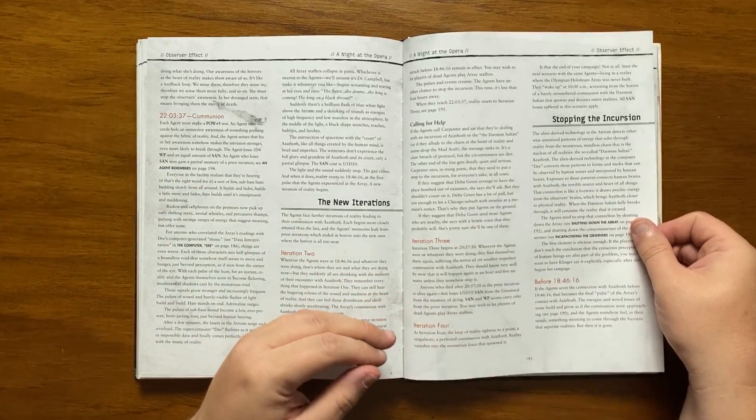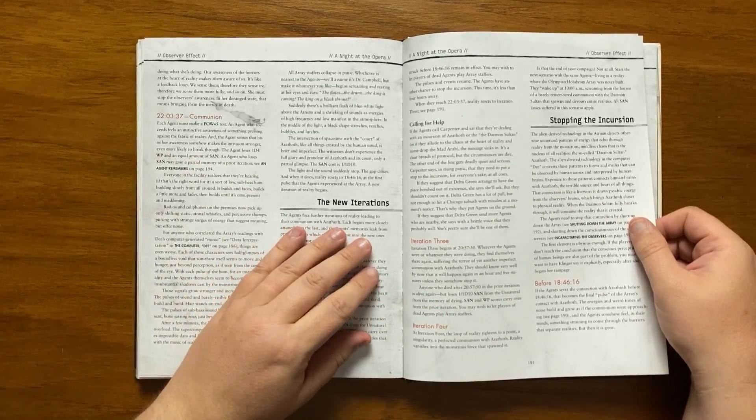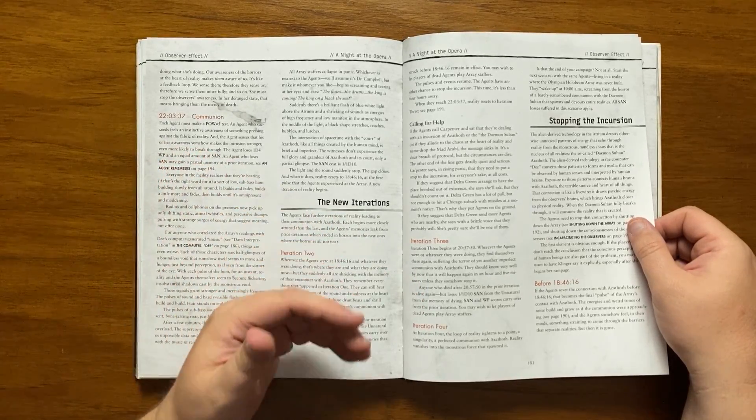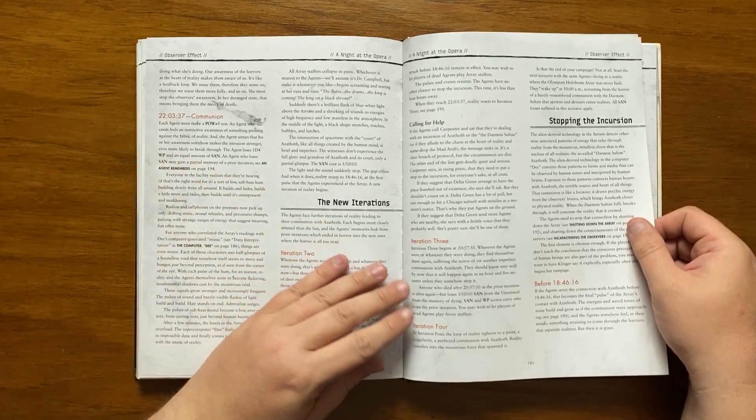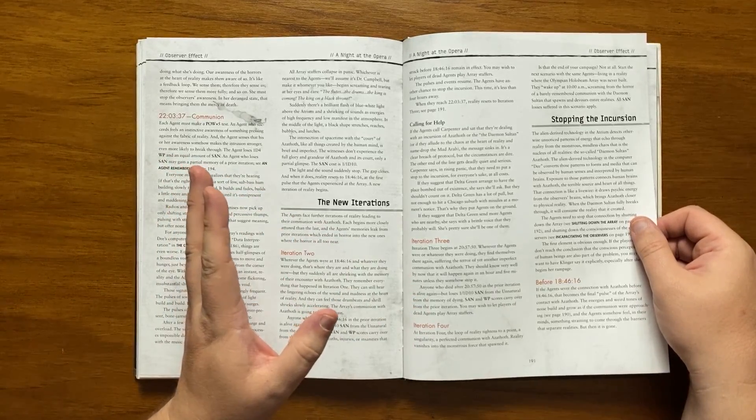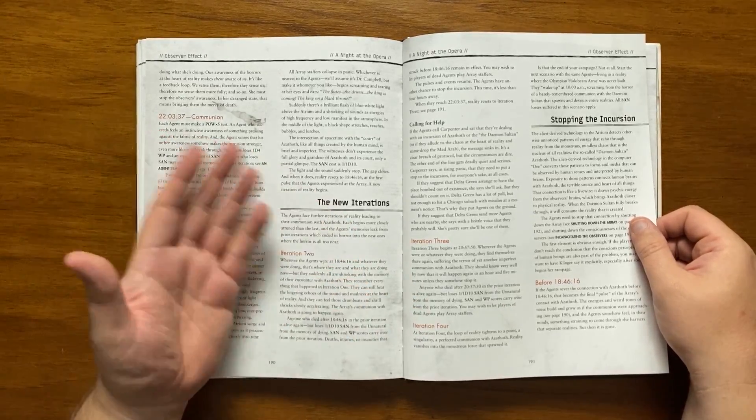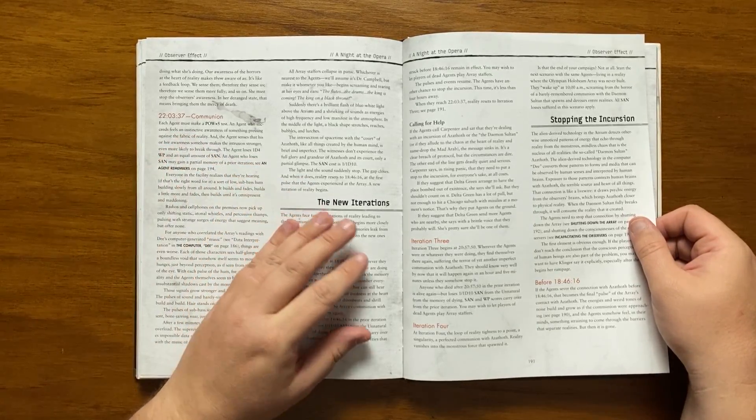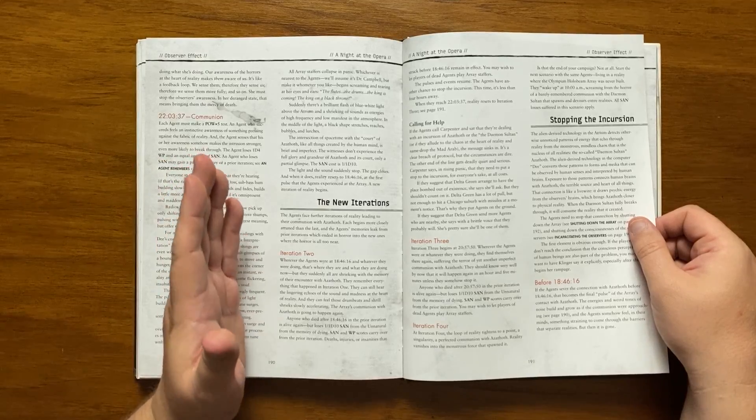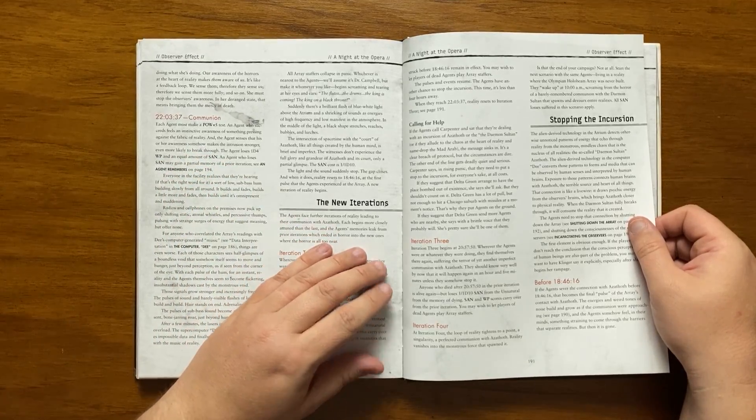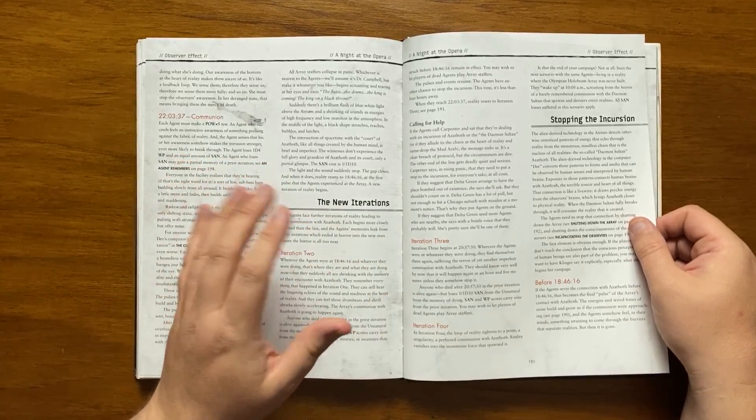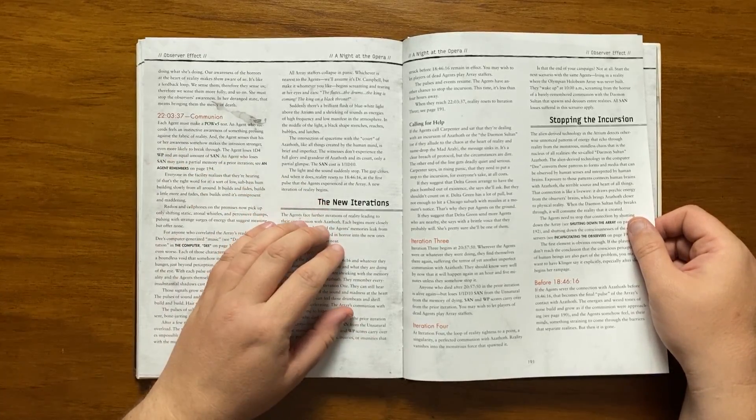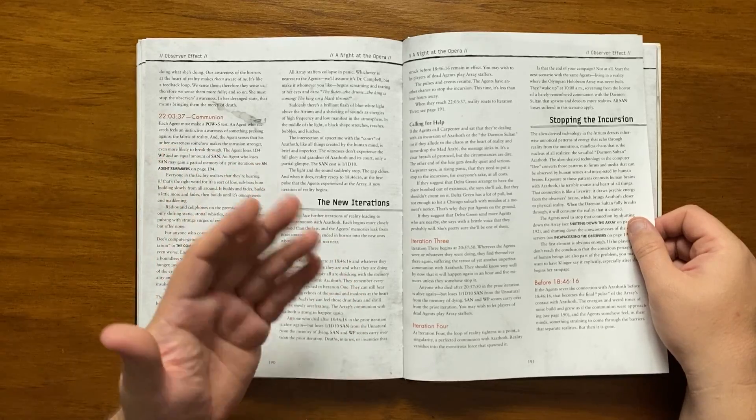The erased communion is going to happen again. People who died after the 1846 iteration are alive again albeit with sand loss, though those who died or were injured before are still in the same health. Unless the agents stop the incursions, another iteration hit at 2203. Should the agents call for help, mentioning Azathoth or the Demon Sultan or perhaps dropping the name of the Mad Arab, Carpenter gets what's happening. It's a dire situation and a clear breach of protocol with her saying in a serious manner that it needs putting an end to. If the agents ask for it to be bombed out of existence, she says she will ask. Though Delta Green does have a lot of sway, Carpenter bombing a Chicago suburb is possibly a step too far.